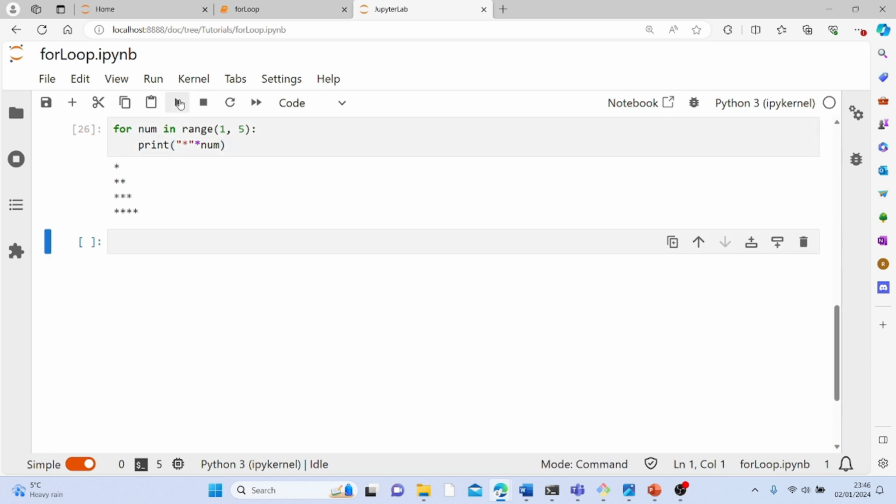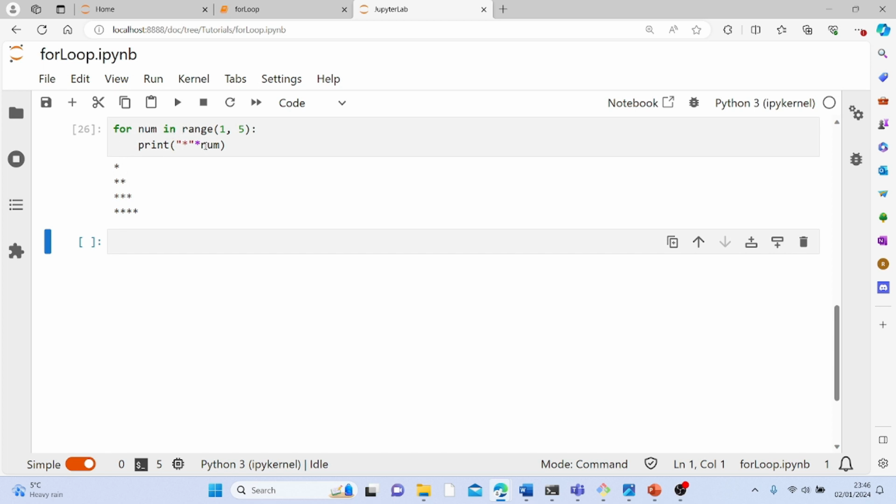Let's see what it gives us. So what happens here is that the first number is 1. It prints hash multiplied by 1. You can see that hash is a string, so it multiplies it by 1.